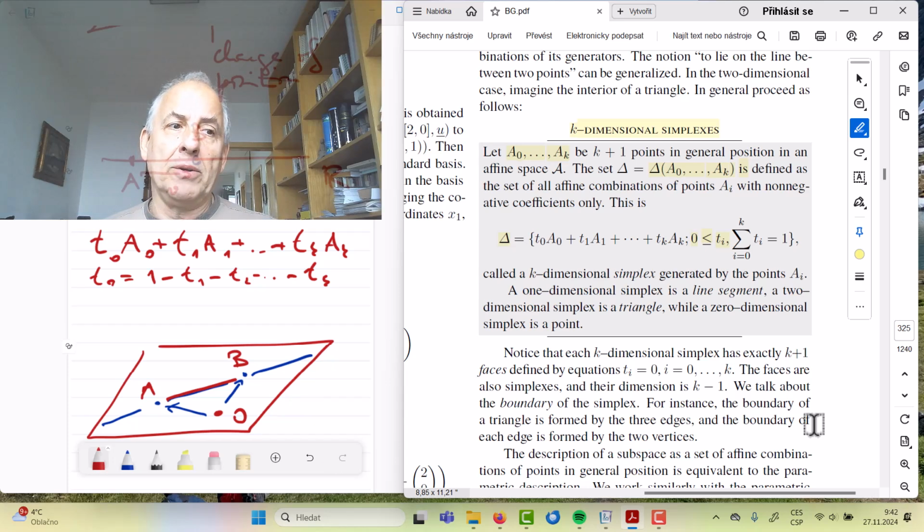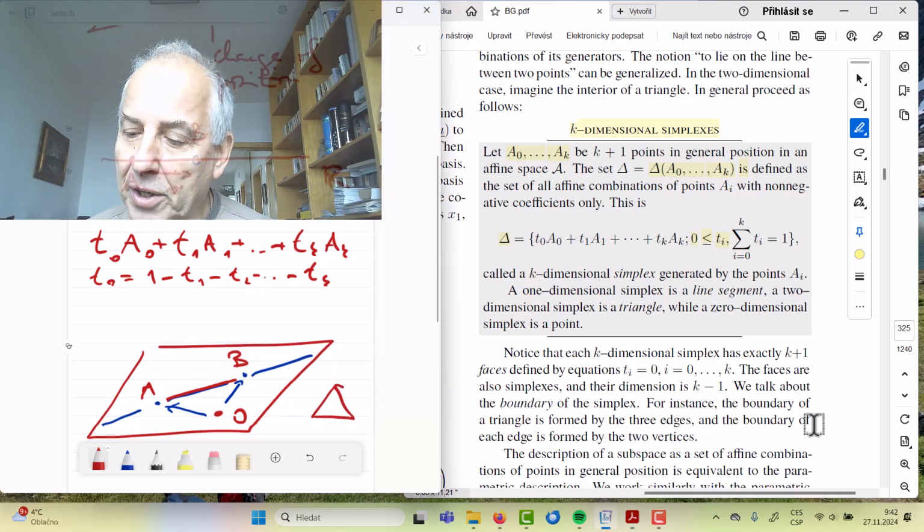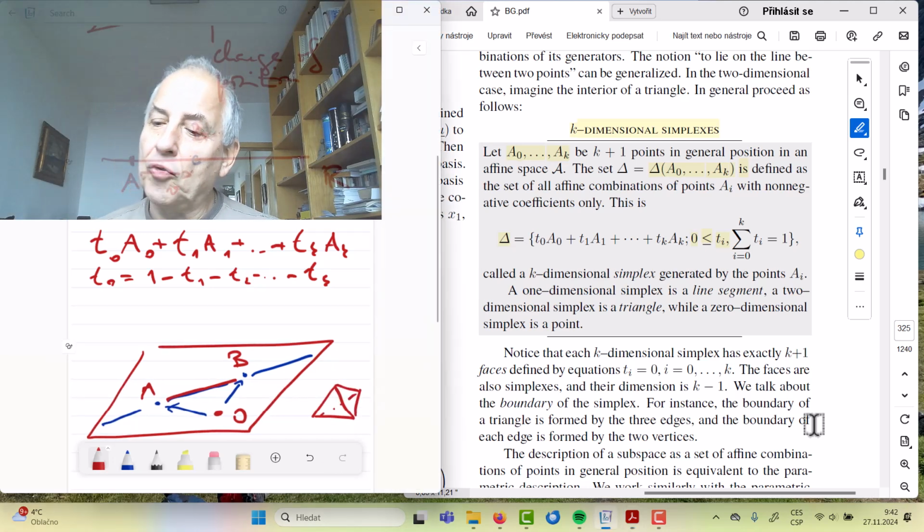So in the one-dimensional case we get a segment, so it's a one simplex. A 2 simplex will be a triangle, but with the interior, right? A 3 simplex will be, well, how is it called, this guy with 4 equal triangles, and so on.